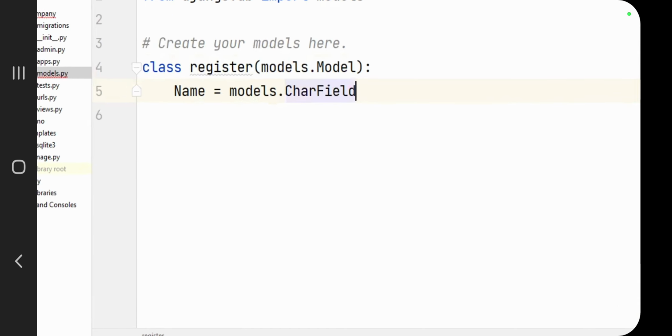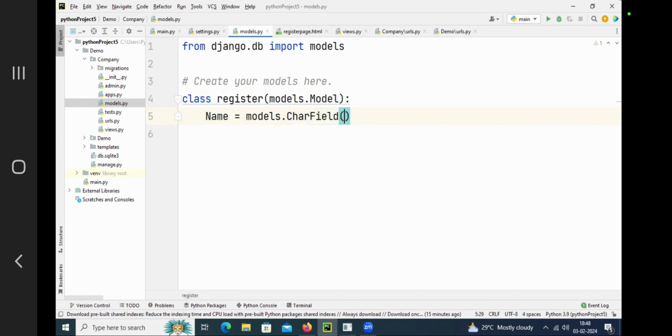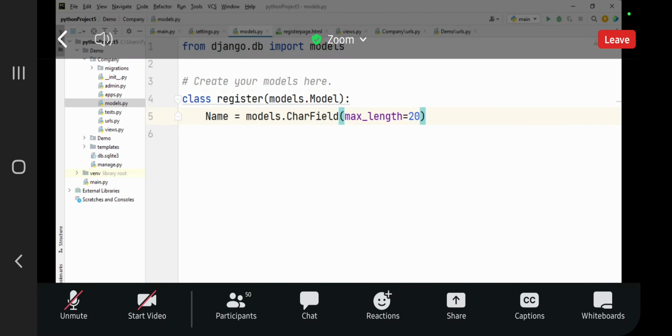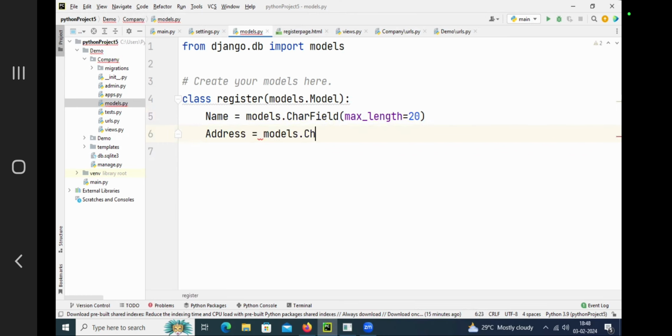Character field means varchar. Then max length: here I provide 20. If you create a table in MySQL, you use create table; but if you create a table in Django, this is the procedure. Next column is address, models dot CharField, max length 20 characters.